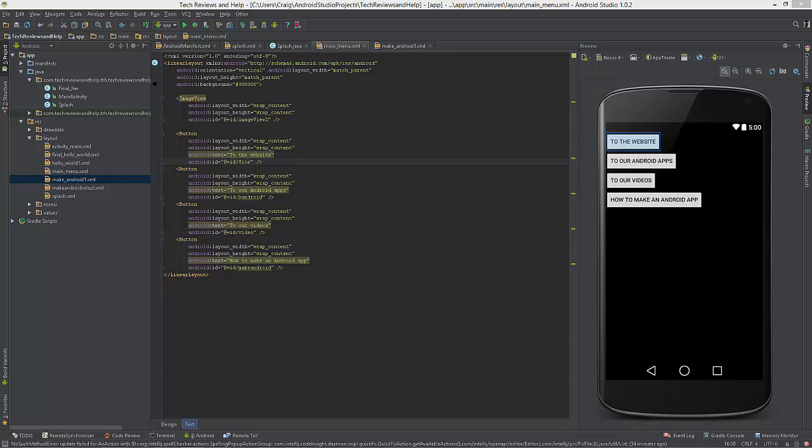And today I am going to show you how to set up an email button, basically a contact button, on an Android application. That way someone can simply click a button on your application and it will automatically bring up Gmail or whatever email service they put as their default. And this will put in whatever email address you want, the subject, and if you want to put something in the body, you can do that.